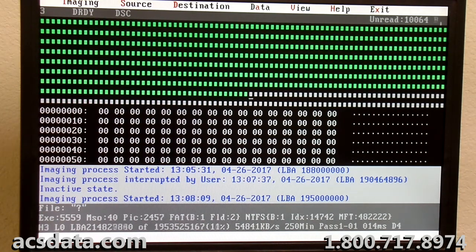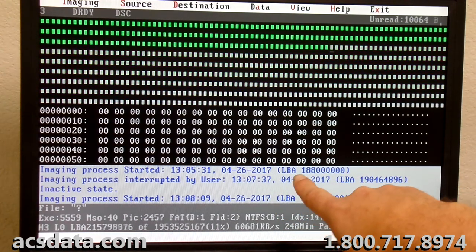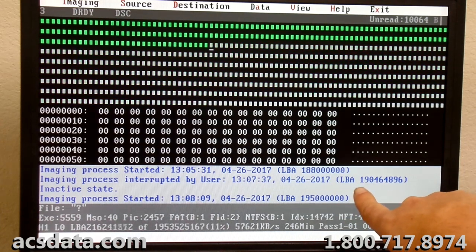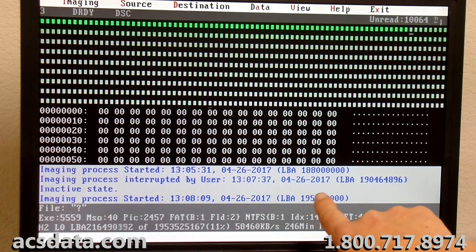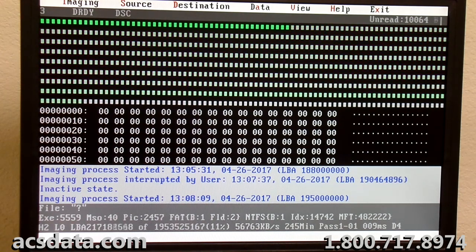So the drive's been performing fairly well. We've had a couple areas here. You can see these are where we've started and stopped, and went from 188 to 190 and had to stop it, and then it went through and stopped reading again, so we restarted it at 195, and it's been going now for another 12 million sectors. So we're at 11% now.